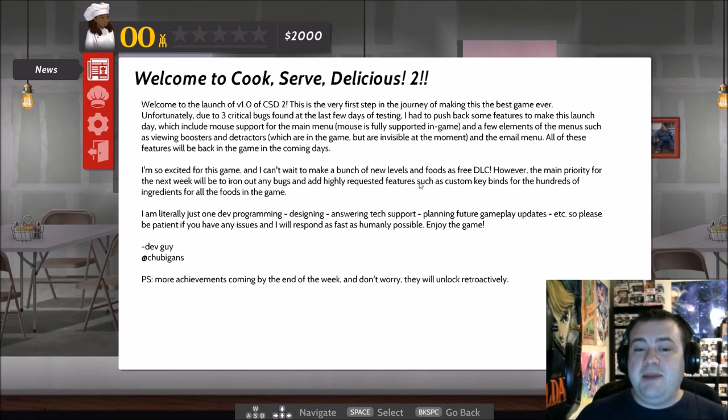I'm so excited for this game, and I can't wait to make a bunch of new levels and foods as free DLC. However, the main priority for the next week will be to iron out any bugs and add highly requested features such as custom keybinds for the hundreds of ingredients for all the foods in the game. I'm literally just one dev programming, designing, answering tech support, planning future gameplay updates, etc. So please be patient if you have any issues, and I will respond as fast as humanly possible. Enjoy the game. Dev guy, Chubbigans. And it says, PS, more achievements coming by the end of the week, and don't worry, they will unlock retroactively.